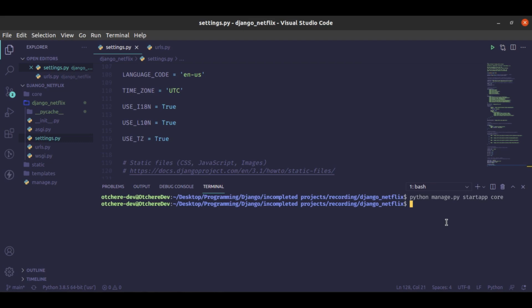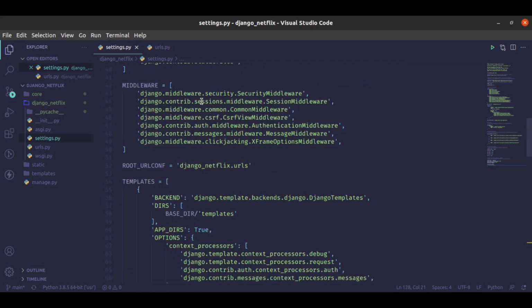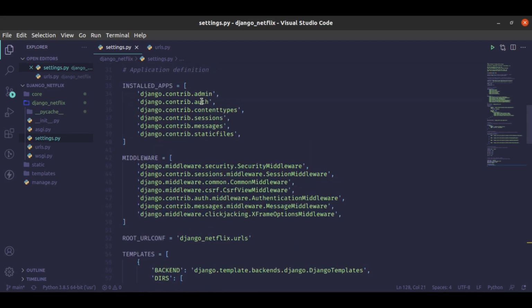Okay, no error. Let's clear this. So we have created our new app over here. Let's close it and move up, and inside our installed apps, let's add core.